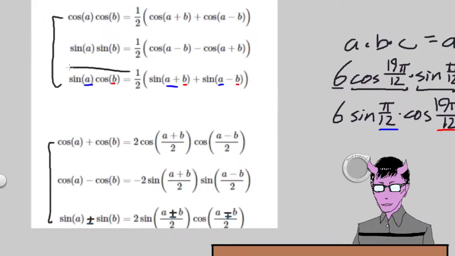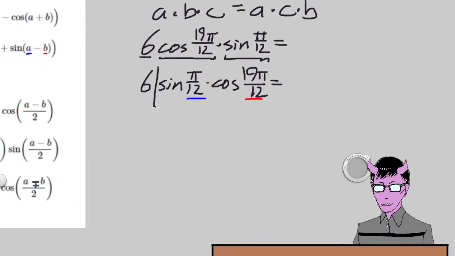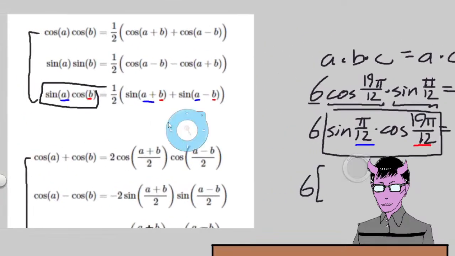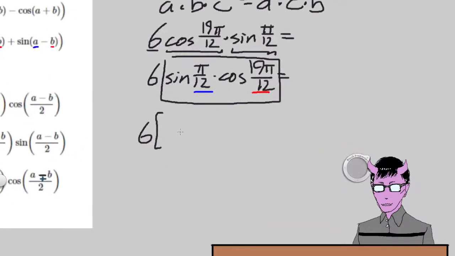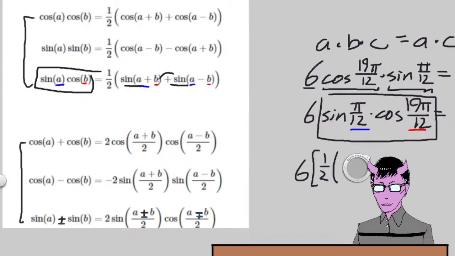So again, this one here doesn't have a coefficient out in front, so we should take that 6 and leave it alone. We're only applying the algorithm to this piece right there. So copy paste the 6. Brackets. Follow the algorithm. The 1/2 comes from the algorithm. What are we doing? Sine. They're both sines, and it's positive in between.